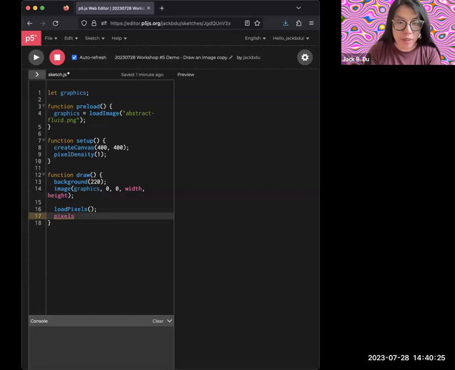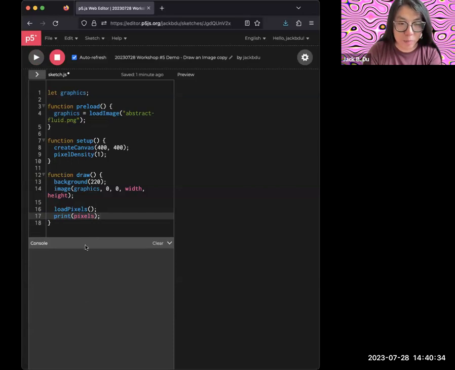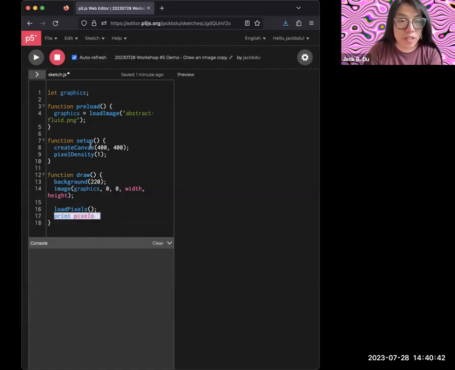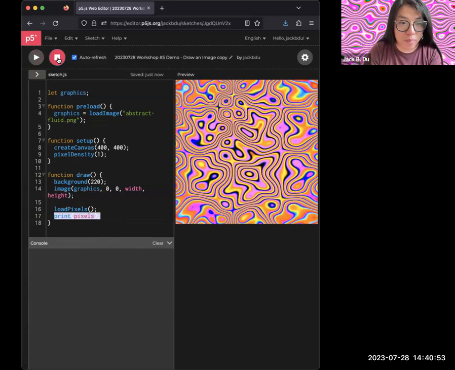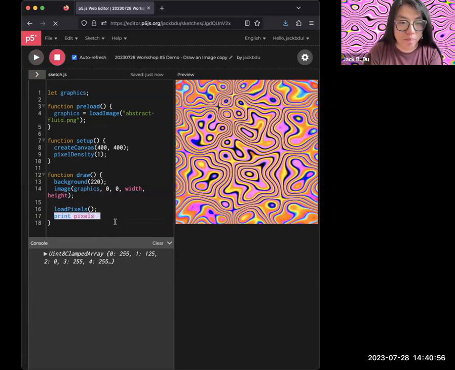And one thing we can do to visualize it is to print out pixels so that we can see what's inside of this pixels variable. We will be able to see it in the console. But because it's inside of draw, it's going to print a lot of times. So what I'm going to do is to run it and then quickly stop.